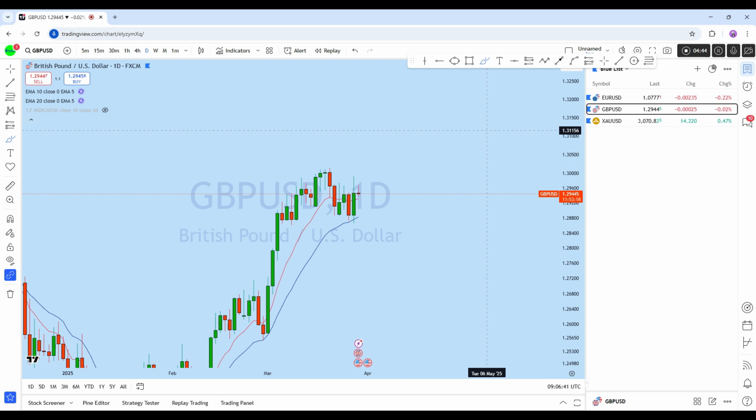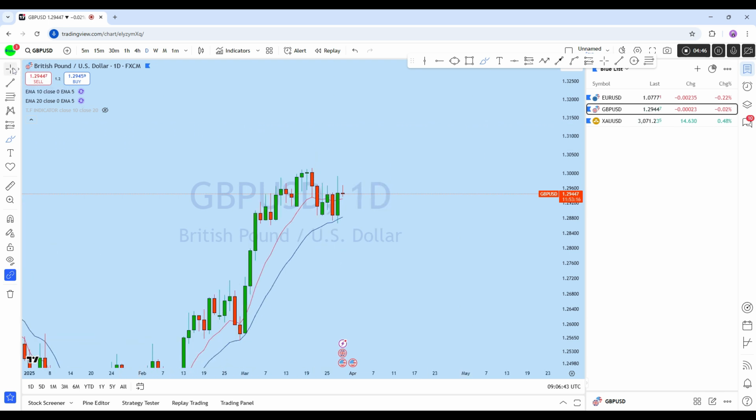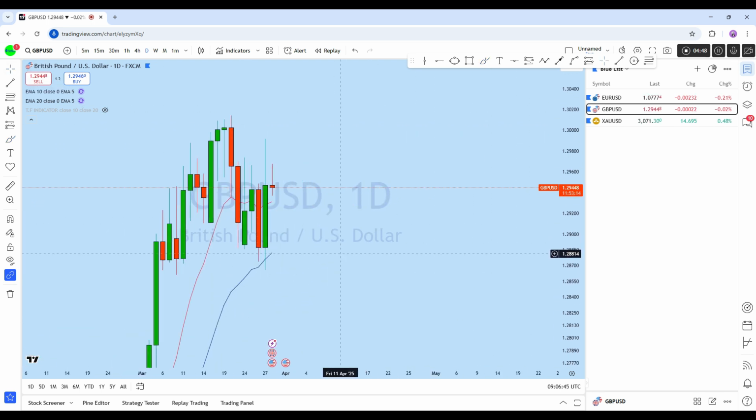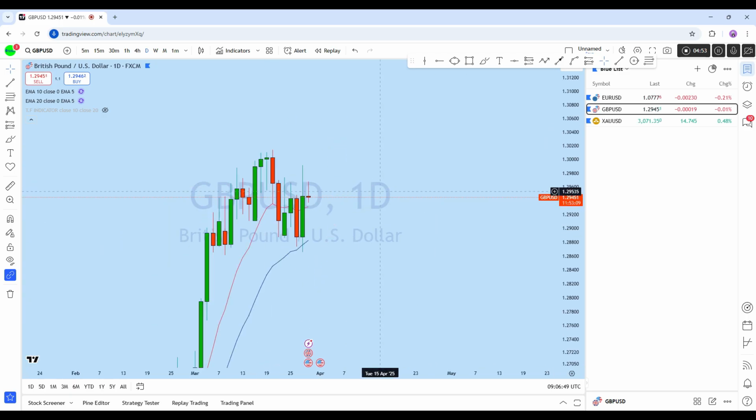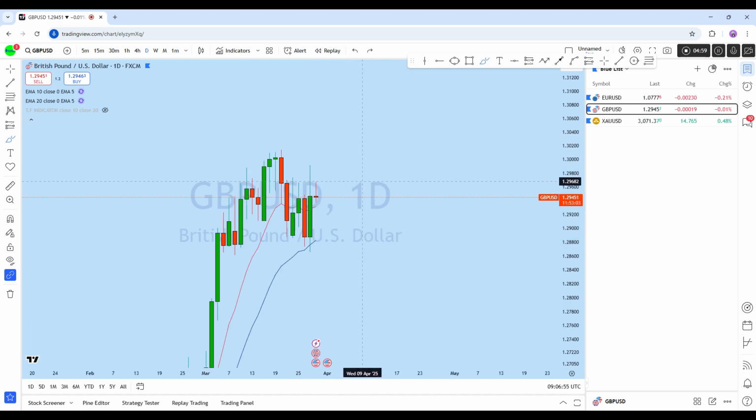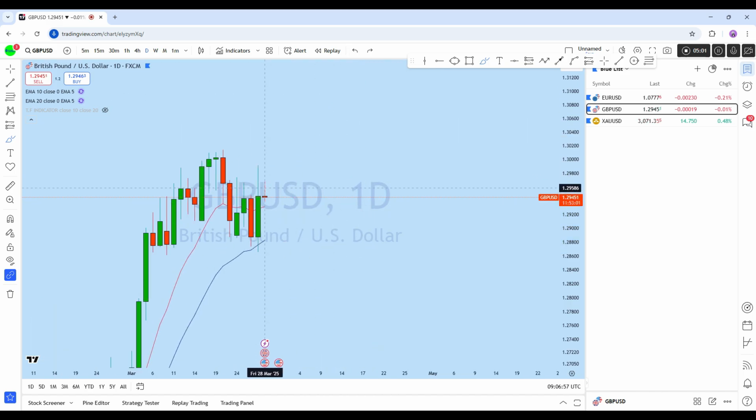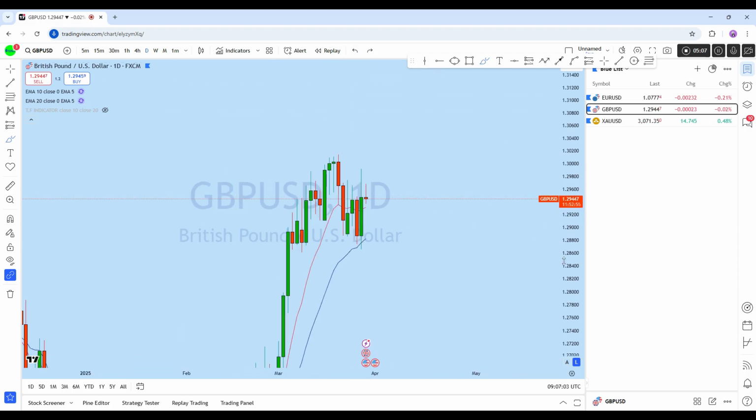Now looking at the daily chart here on GBPUSD, this is the daily price action, in which we see a very strong bullish engulfer, but at the same time this daily candle was a huge movement to the upside. We can see more than 180 pips of movement on this daily candle. It also grabbed liquidity from the top, therefore the sellers could try to sell again in that zone.